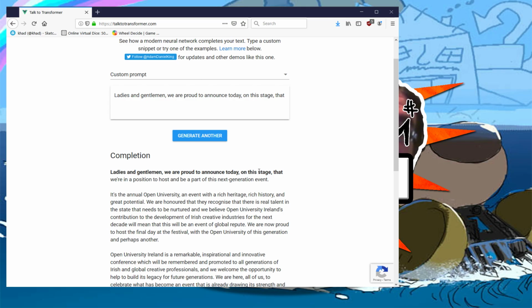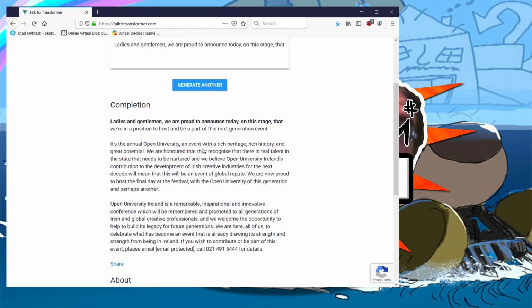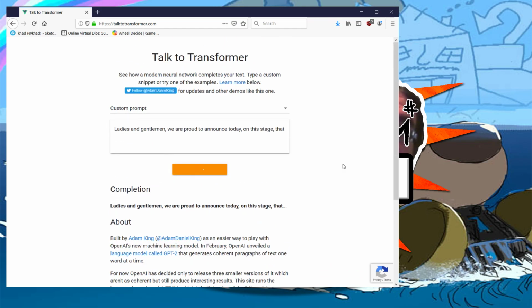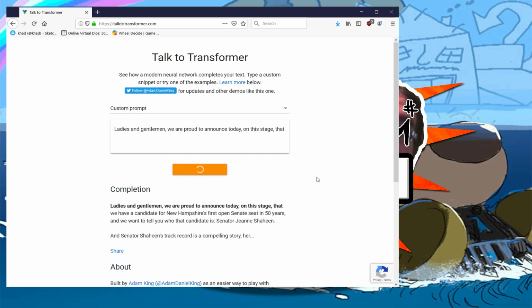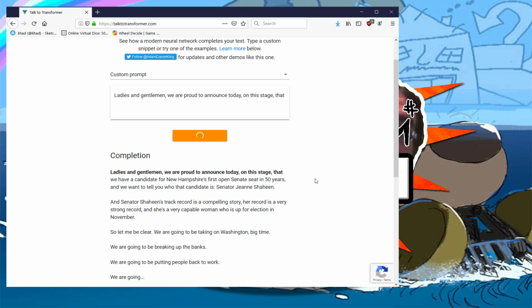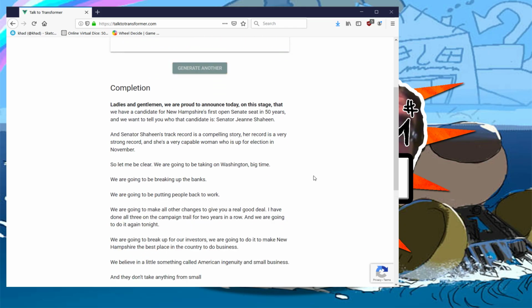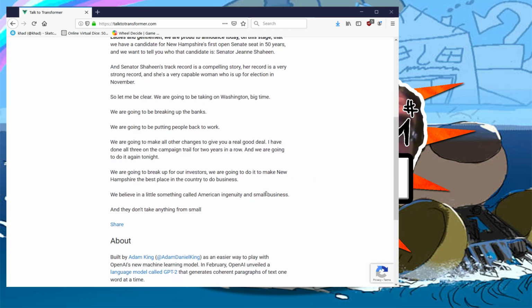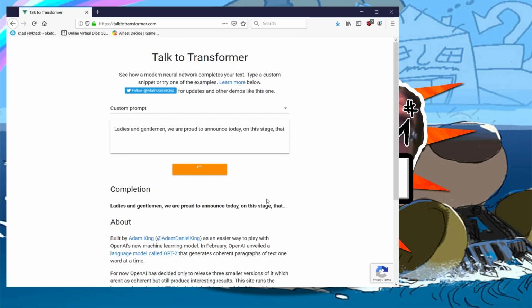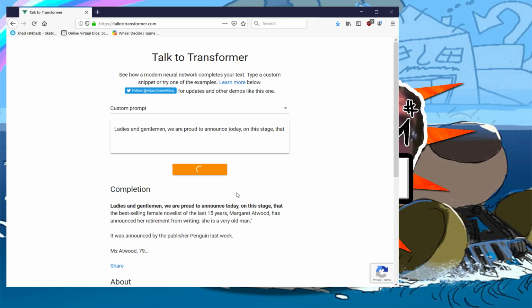Okay, what is this? No, this is actually... Well, let me try again. This one's bad. This is a political one. This is actually pulling, like, stuff. It's not good when it actually pulls just copy-paste stuff from something.